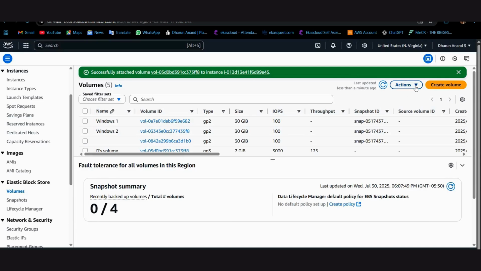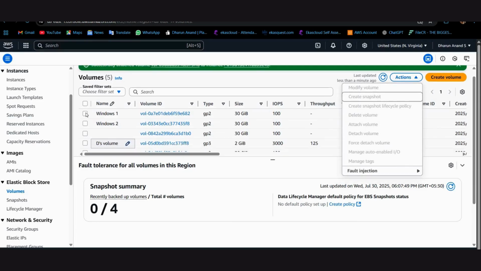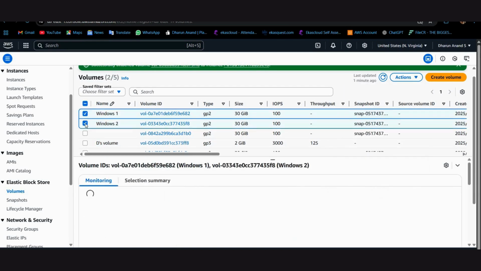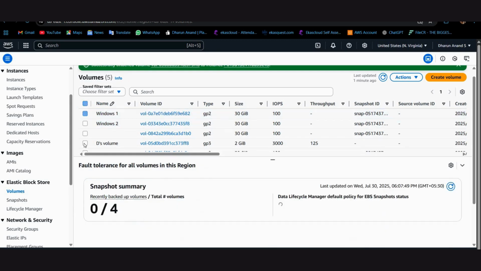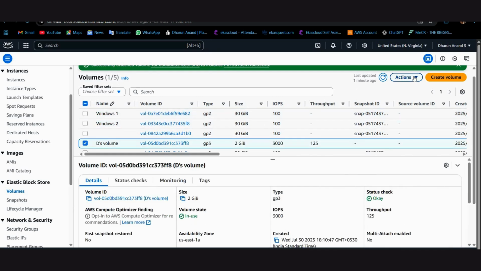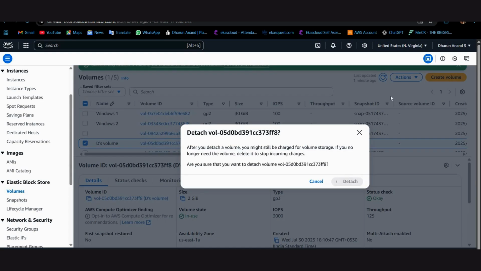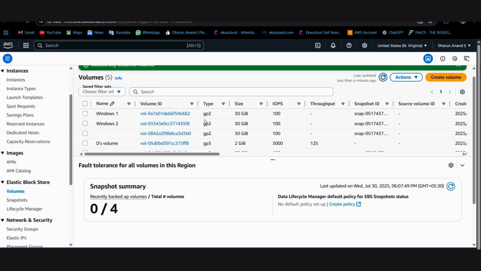Here, action, select everything. Now I'm going to delete every instance.